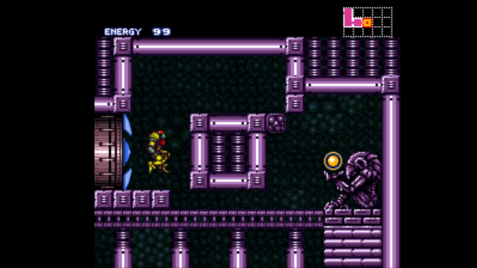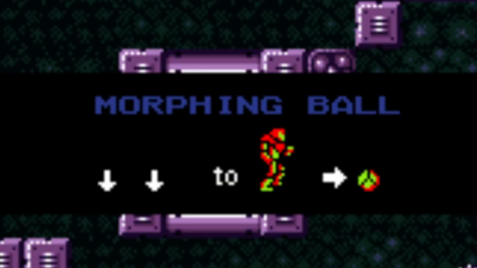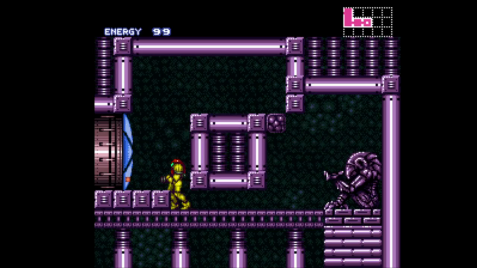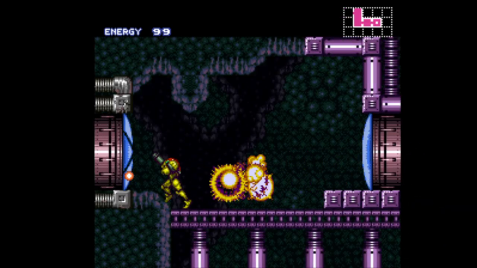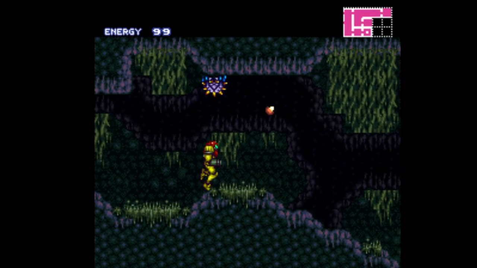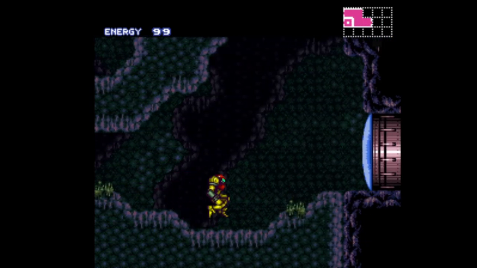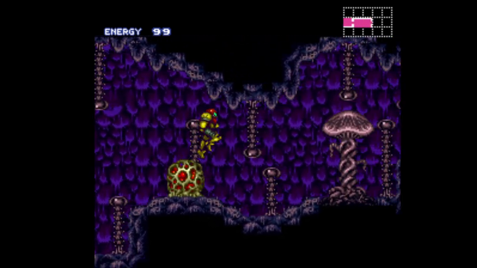Now, I haven't played SM in a while. We've got an early-on Morph Ball. Nice little graphic here. That's the old NES graphic, I think. Something like that. Something about me feels very clean and quick right now. ROM hacks, huh? I really like ROM hacks. I think they're neat. I like the curvature of this level design, by the way. Everything's all smooth and everything.